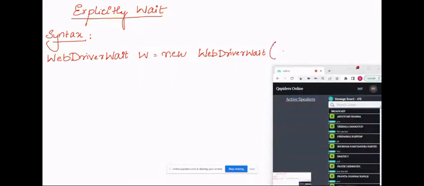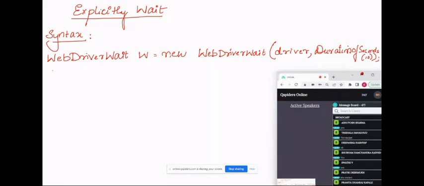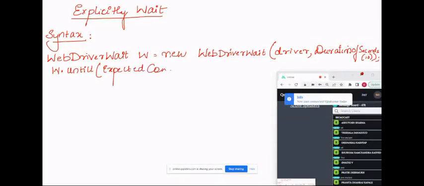Here I need to write it as driver, comma, Duration.ofSeconds. Next, w.until ExpectedConditions.